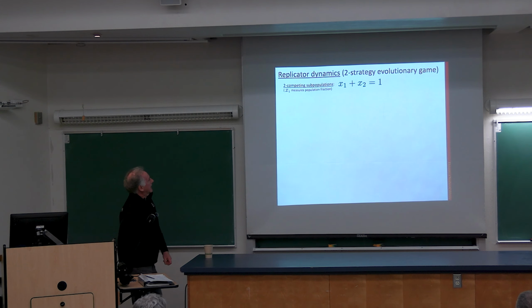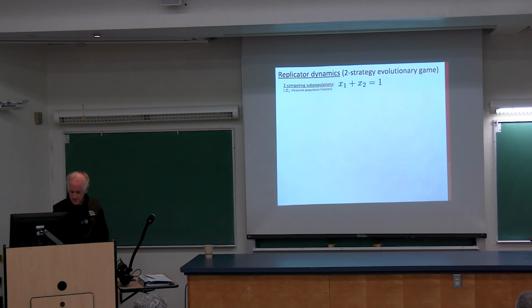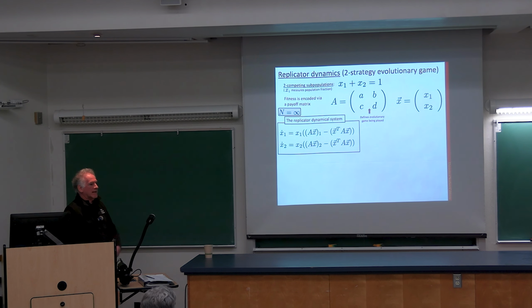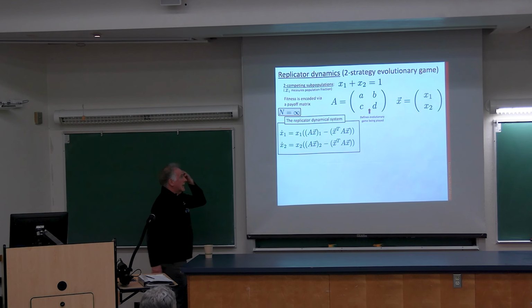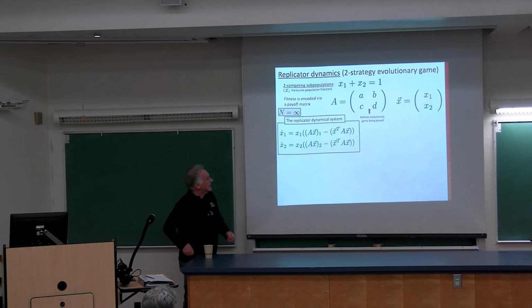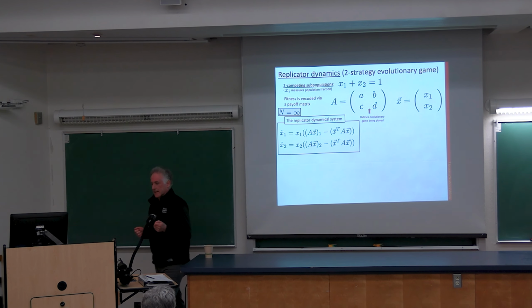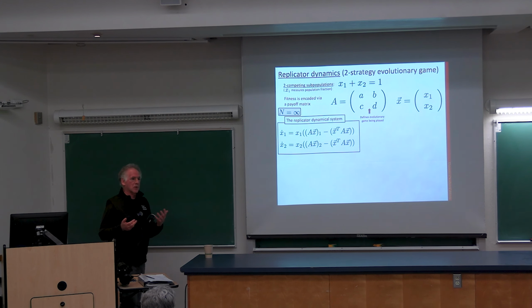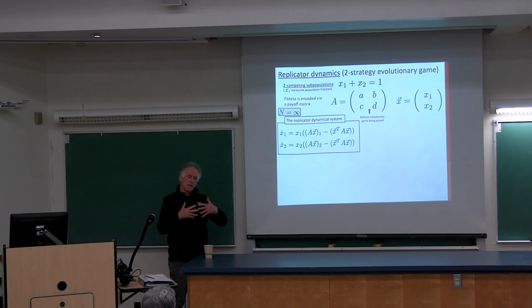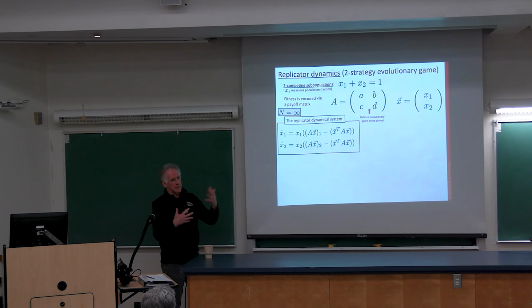Okay, so replicator dynamics. The simplest is two populations, so let me walk you through that and then not go into details so much on the three population. So two competing subpopulations, we're calling them X1 and X2. They sum to 1, so Xi measures the fraction of the population in this two population model. You have to have a payoff matrix associated with these problems, and in this case it will be a 2x2 payoff matrix, and that defines the evolutionary game being played. And A, B, C, D are interaction coefficients that give you the fitness when the two different populations interact, or when X1 interacts with X1, and so forth.